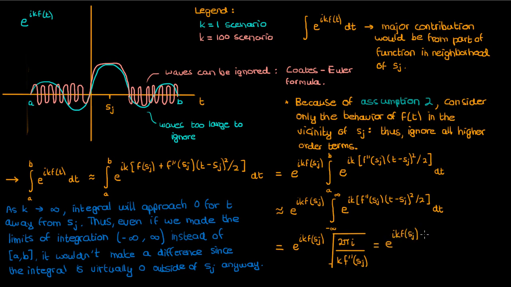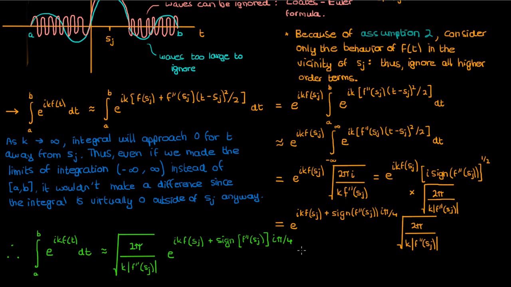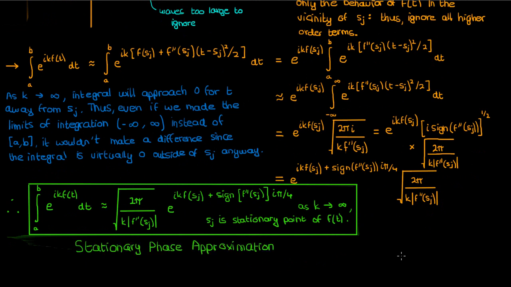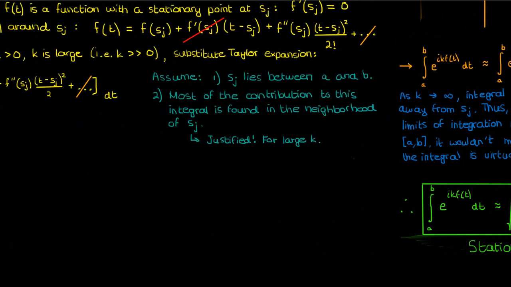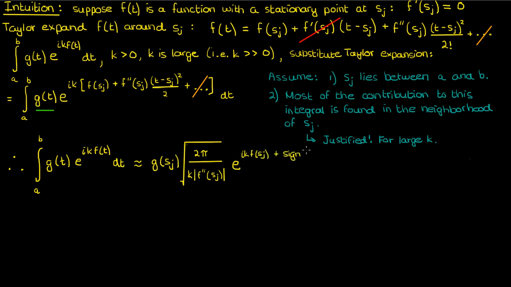You can take the i and the sign of f'' term outside the square root and convert this to an expression with base e. So in the end the integral from a to b of the exponential of ik times a function with a stationary point at s_j is approximately equal to the resulting expression. This approximation is contingent on a large k and gets even better as k approaches infinity. The technique is called the stationary phase approximation — the approximation made for integrals around the stationary point of the phase function. If there is a coefficient function g out front we simply include a g(s_j) term, and if there are multiple stationary points between a and b we sum all these terms from j equals 1 to n, as in formula A.